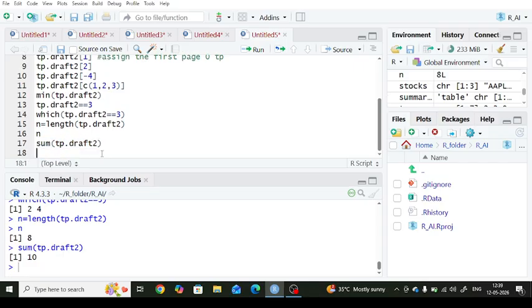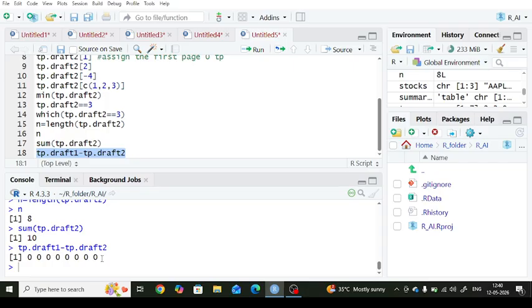So I am going to write tp dot draft 1, then minus, and tp dot draft 2. Is it possible? Let's run it. So we have got it. Its value is 0.